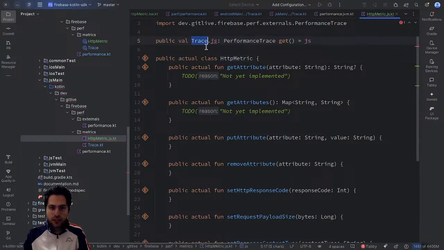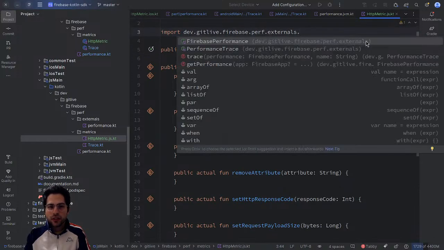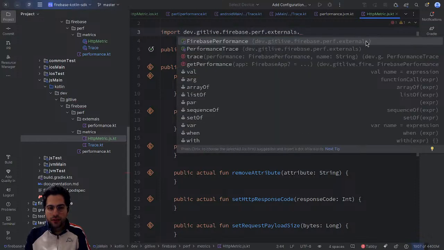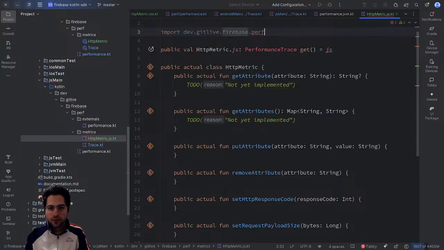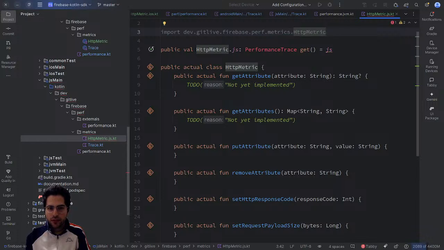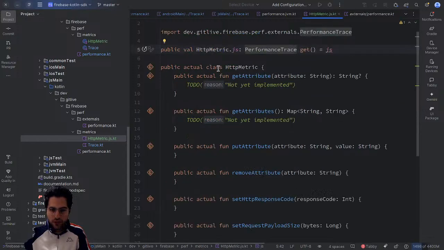Here we have to replace HTTP metric performance instead of doing this. Performance trace. HTTP metric. There we go. Just a second, because I'm confusing myself.